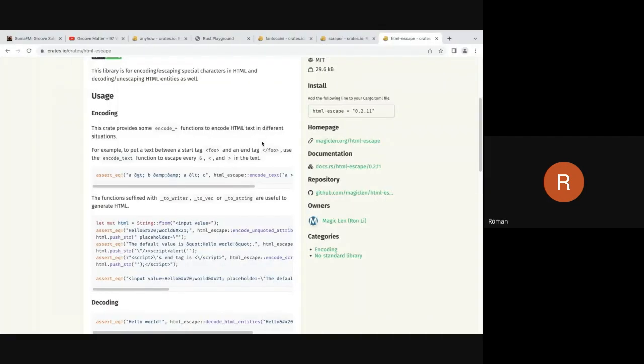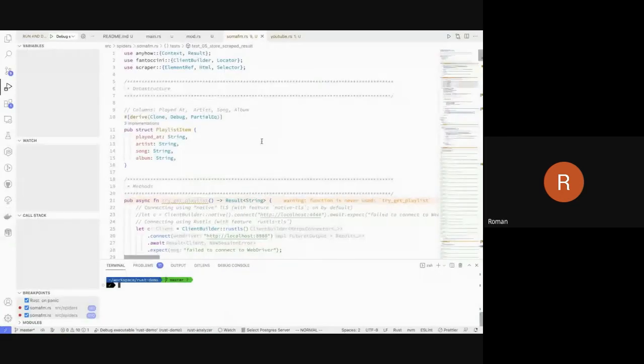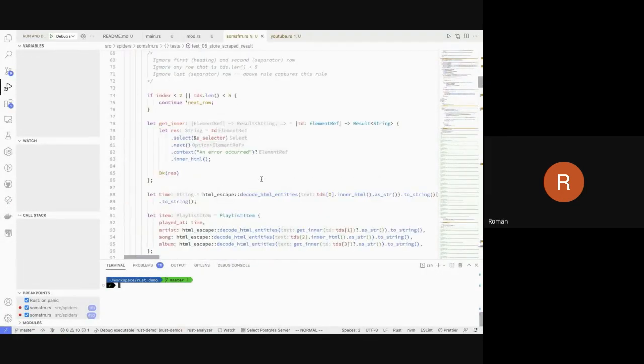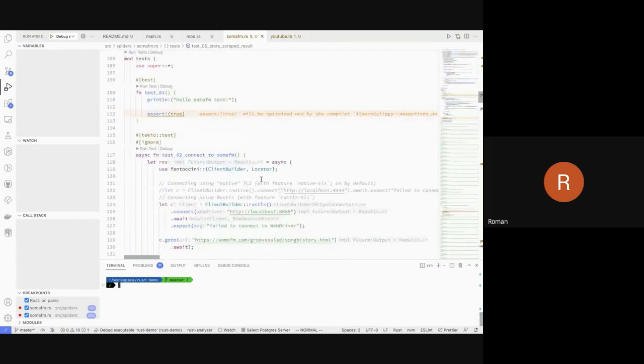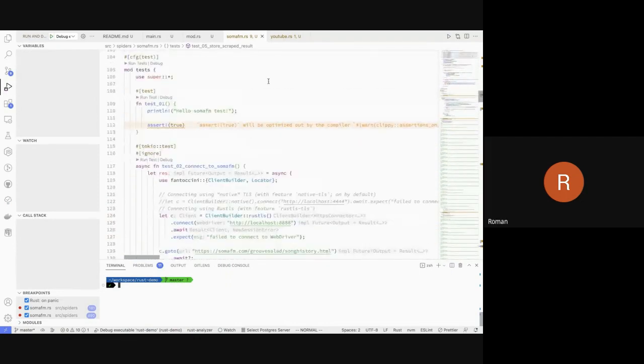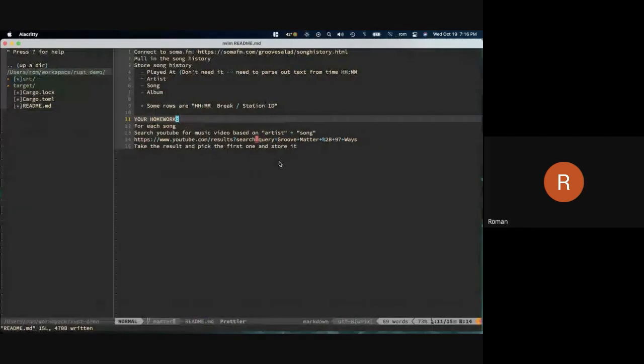As far as the code goes, it's right here. Basically, I just did an init into the folder where I was.